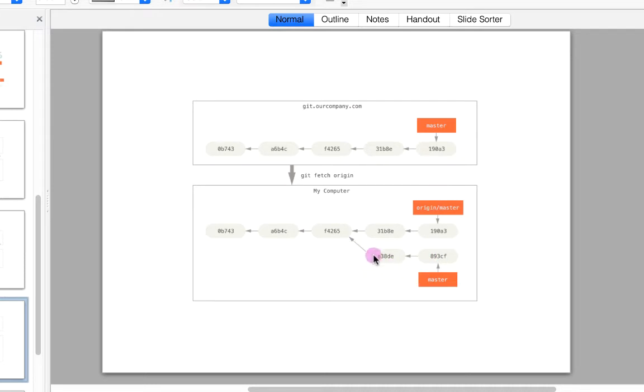But my local master branch has two extra commits, and it does not have the changes done in this particular commit and this particular commit. So this is a common commit, right? These changes done in the remote master branch I got in my local repository, but they are not merged into my current branch, which is my master branch.